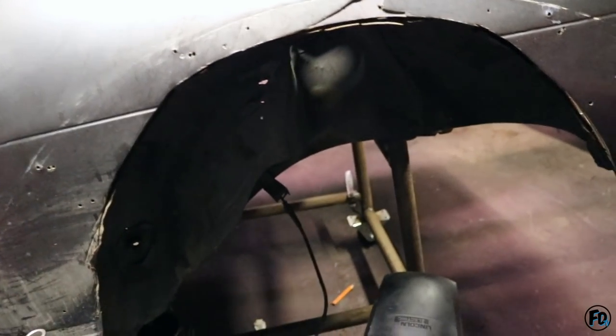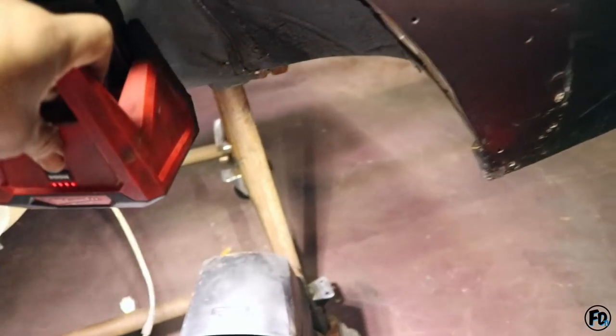You can see a flashlight. You need a flashlight? There you go.